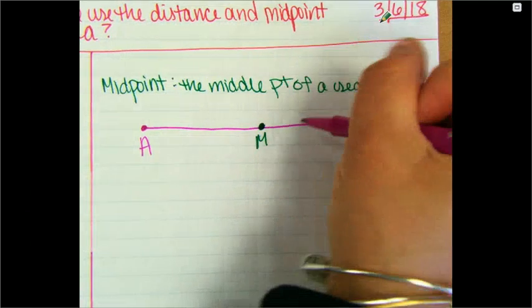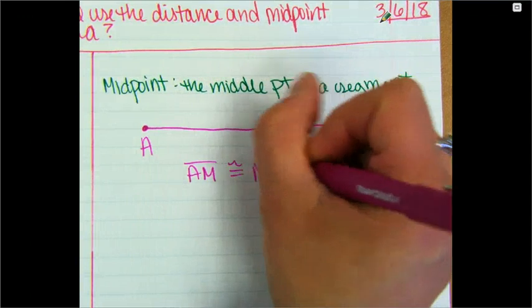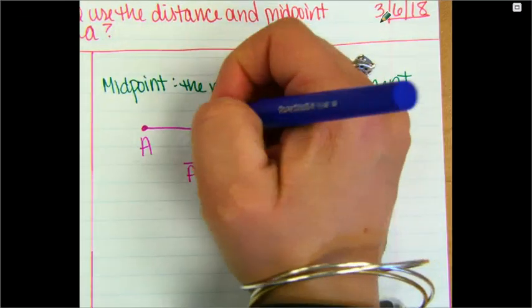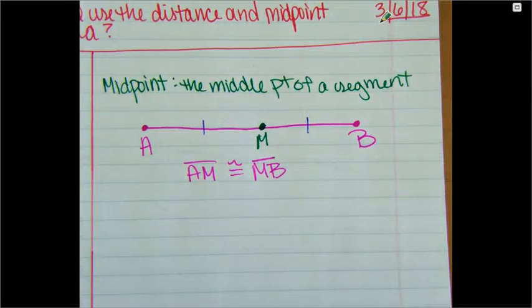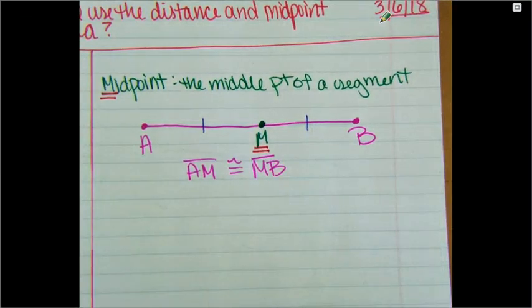Alright, so we know that this is the same as this, right? So I know that segment AM is congruent to segment MB. Is it true? Yeah. Does that mean that I can do this? Okay. Notice it's a capital M. You must use a capital M. So lowercase m is not midpoint. It's what? You did IM1. Starts with an S. It's your slope. Good. So this is not slope. Slope is little m. This is capital M for midpoint. Got it? All right, next is distance.